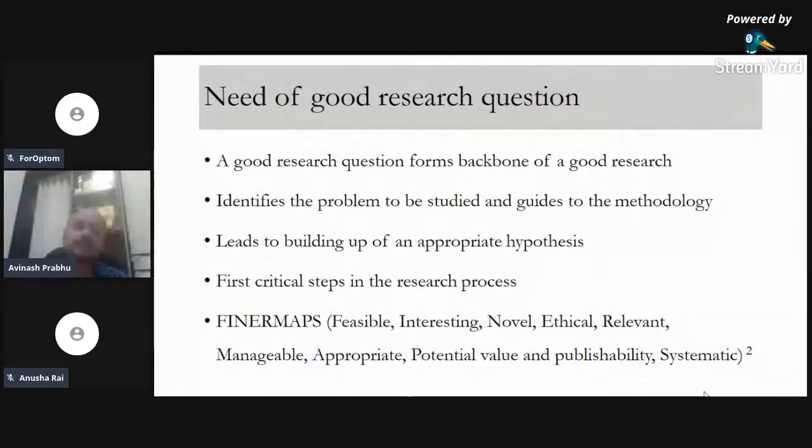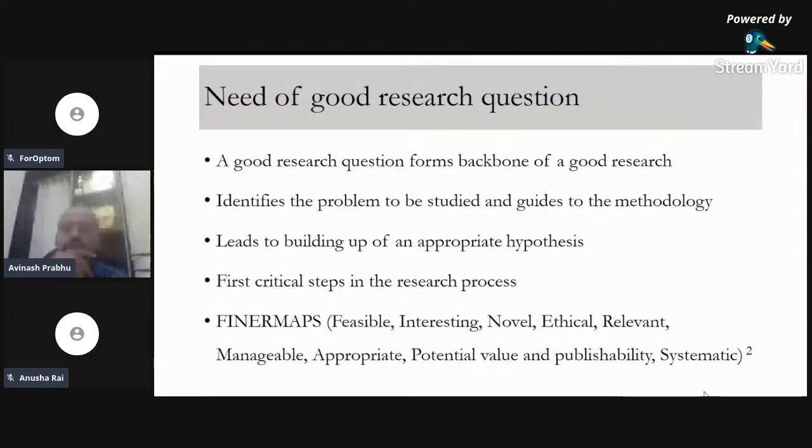So this is a very important term, publishability. So there should always be a scope for publication, because the research is moving in such a way, our academics is moving in such a way, maybe by the end of next 3 or 4 years, when you're applying somewhere for your job, or if you want to pursue your higher education, one of the bars which will be assessed is the number of publications that you have, right? Even one publication, that's fine, that will add much more value to your CV. So the research topic should have a content of publication in that.